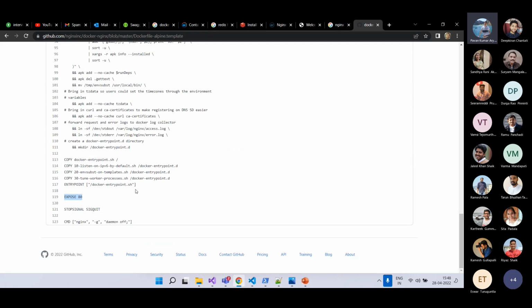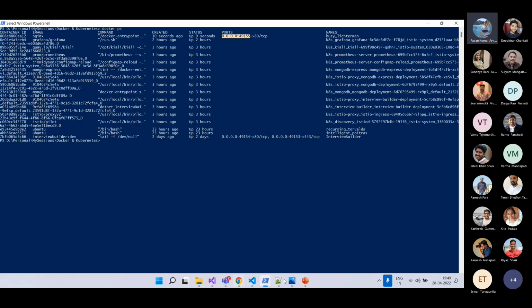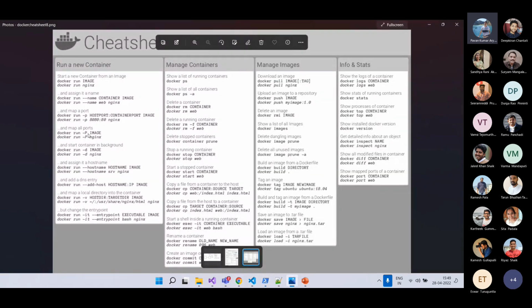You can see expose 80, so it is exposing port 80. Also, this is the entry point, a shell script which gets executed once we start the container. We'll see more about these entry points and commands when we deal with Docker files. For now, we are clear about docker minus p and capital P, right?